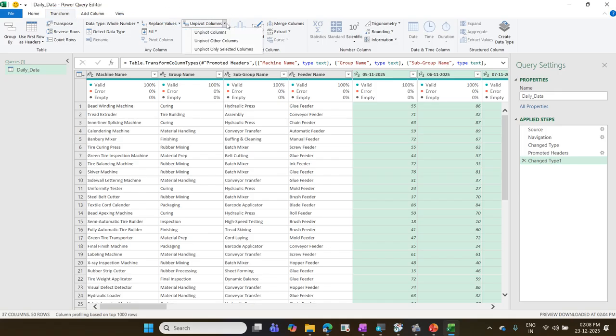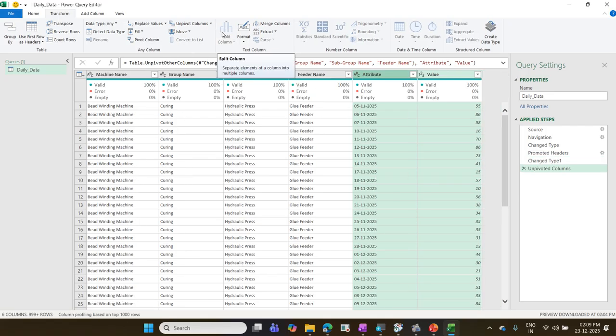Both are the same. That's all. This data is converted into proper data now. One column is full of dates and one column is full of values. This is method 1. One more method I will explain.